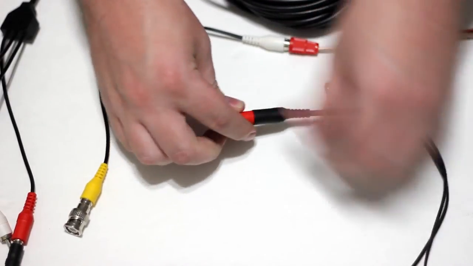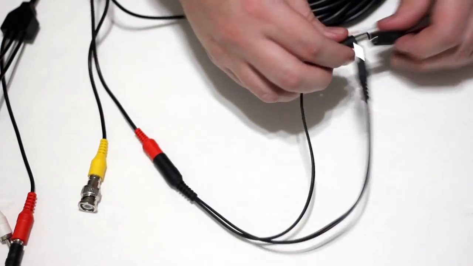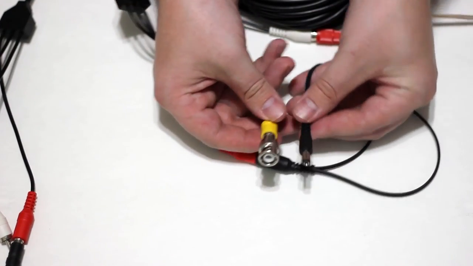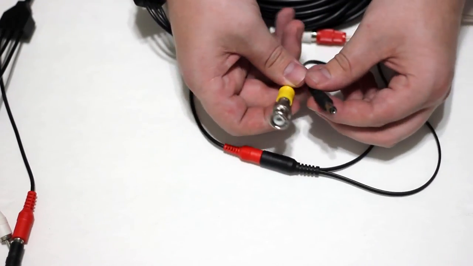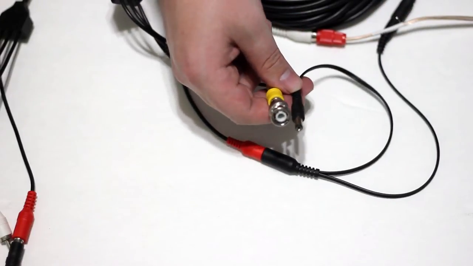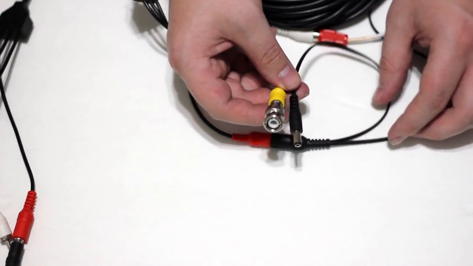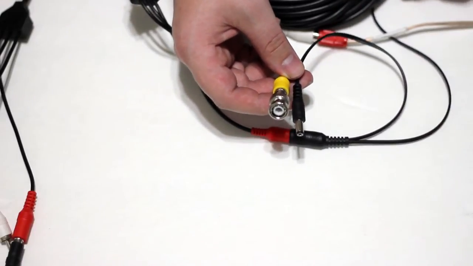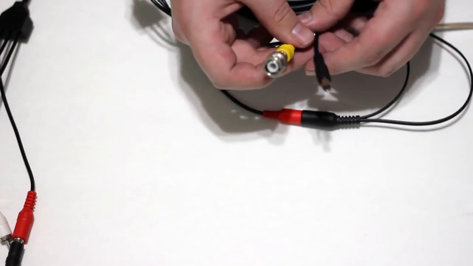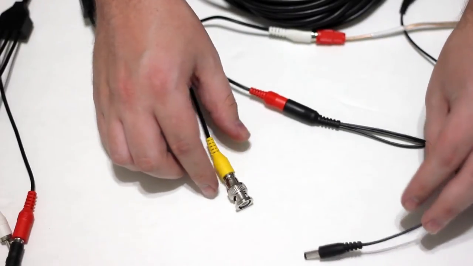You would have to add in this power splitter, hook your microphone up, and now you have a power and a BNC for adding a camera. You would then have essentially what would be equivalent to an outdoor audio bullet camera except you're going to get a much better camera and most definitely a much better microphone.